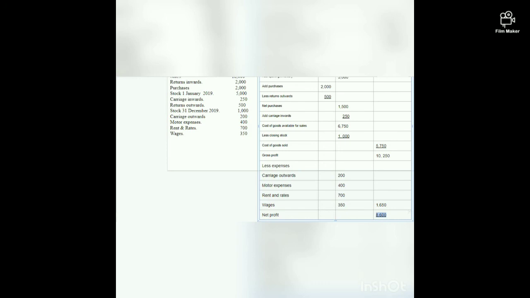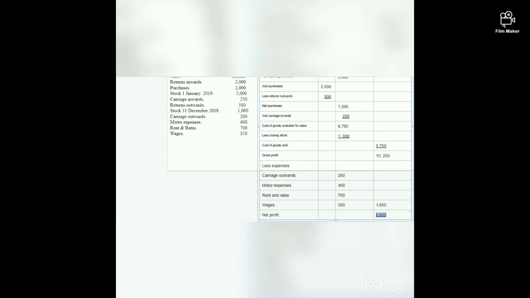All right, so we have in essence completed the income statement, because we calculate for gross profit and we also calculate for net profit. So the income statement is a combined account where you have the trading section and the profit and loss section. In the trading section, you are calculating for gross profit, and in the profit and loss section, you are calculating for net profit. Now, when you typically look at your trial balance, you will see that there are other items like your fixed assets, current assets, your liabilities, capitals, and drawings. Those items will go to the balance sheet. So your fixed assets, current assets, capital, liabilities, and drawings will be used to prepare the balance sheet.